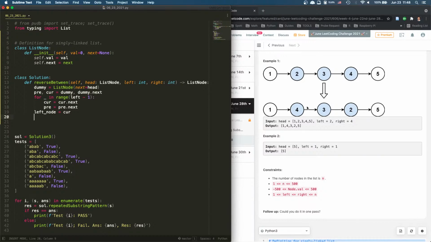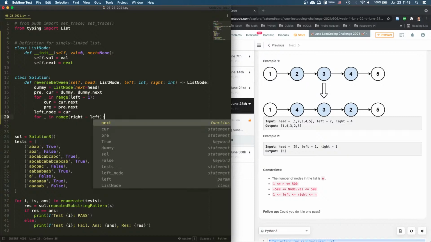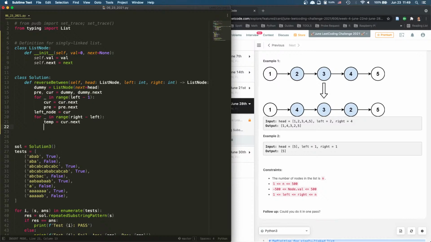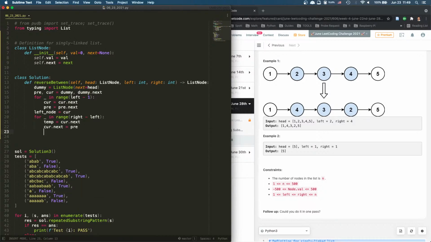Okay, so we say for this in range right minus left, that's the number of times we have to go. Each time we are going to reverse. I'm going to say temp equals current dot next, and current dot next equals pre.